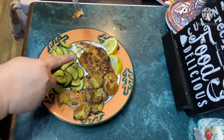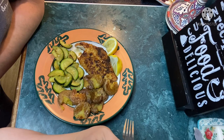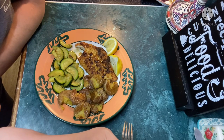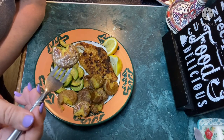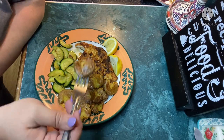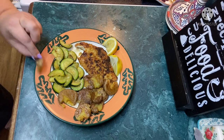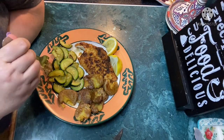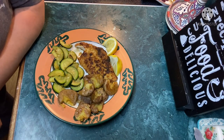Crunchy chicken. Pretty tender. You see it just pulled up there. So good. So delicious. Now look at these potatoes. See that nice little crisp on it? I'm hoping these are good. Hot. I knew it would be really hot. So yummy though. Yum, yum, yum. This is a keeper. This meal is definitely a keeper.